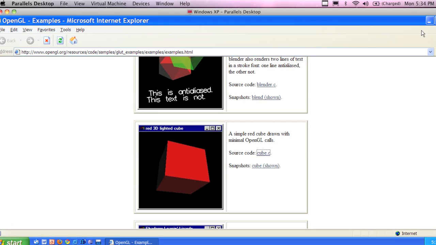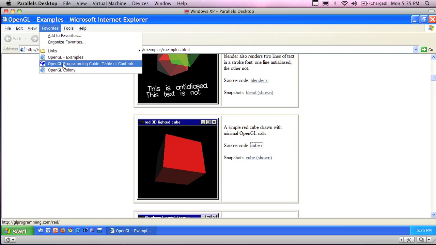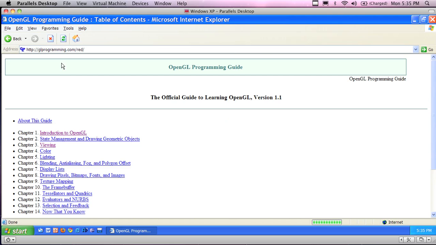Okay, so the best tutorial on the internet, as promised. I'm going to give you some extra, because we don't actually have a book for this course. Instead, what I'd like to do is put you in the right direction. The best tutorial on earth is this one. It used to be called the Red Book, and it's made again by OpenGL.